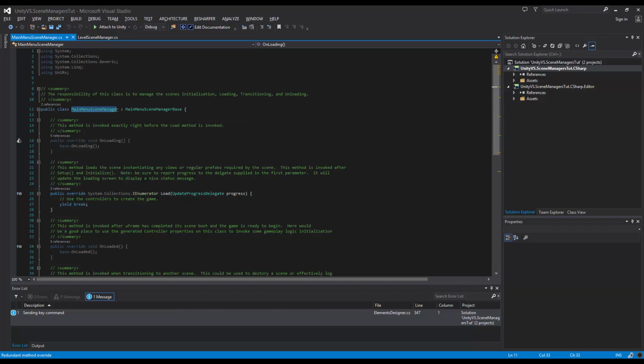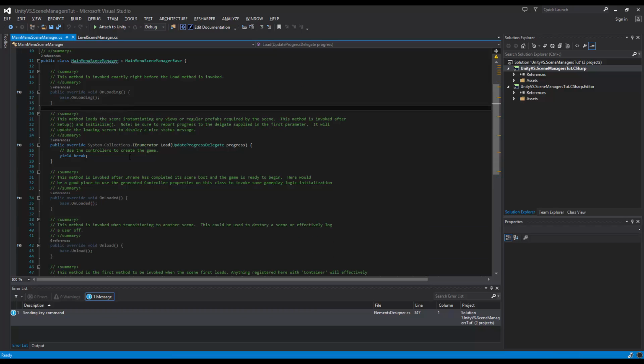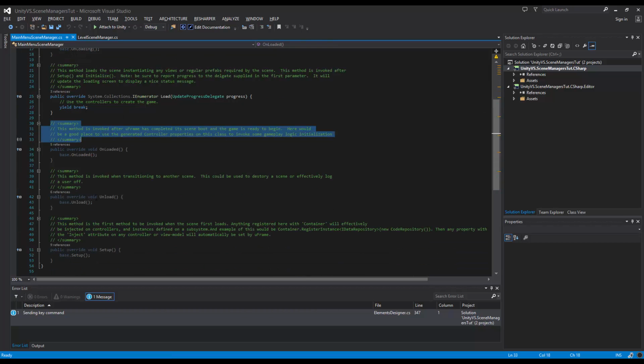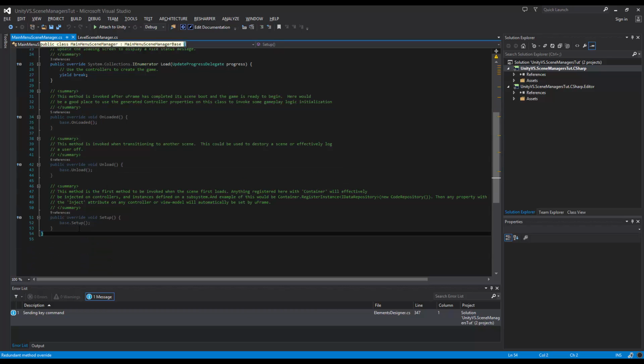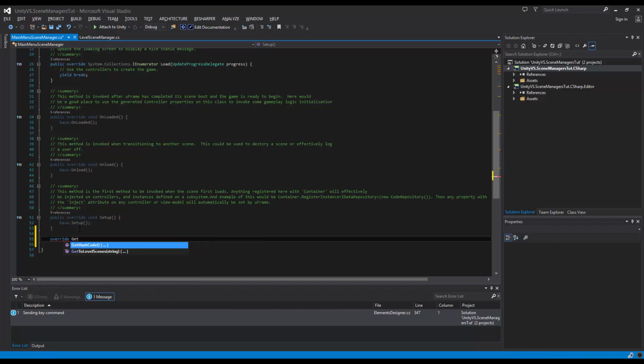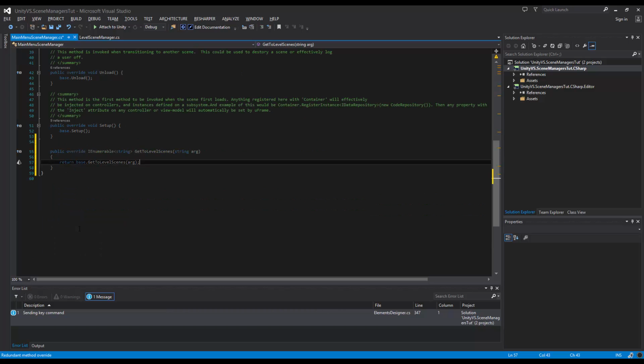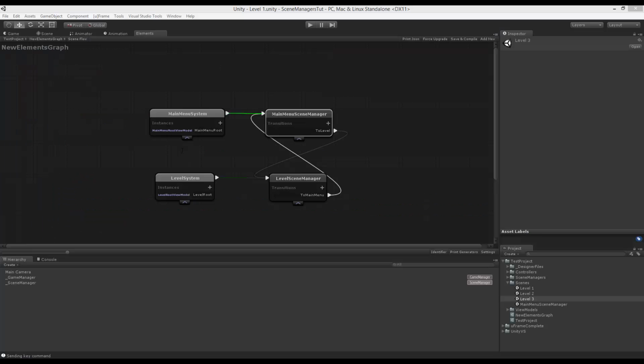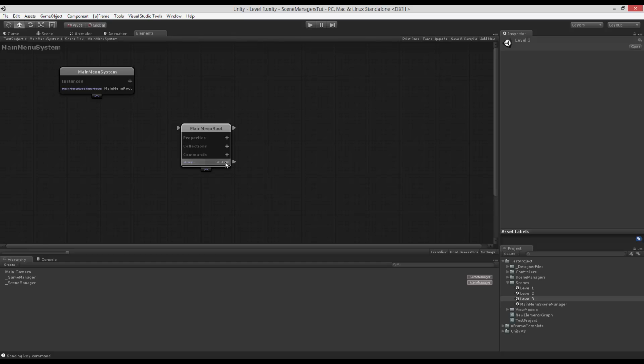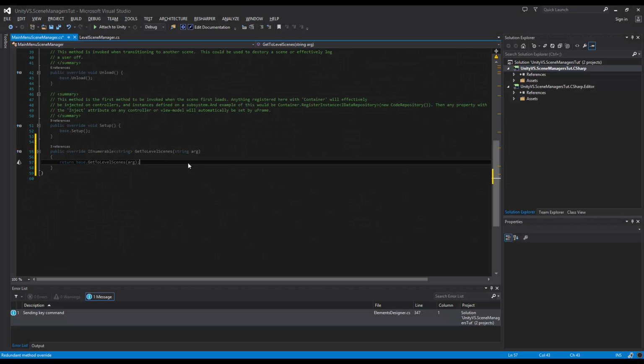Here you see the implementation of main menu scene manager, which was automatically generated by uFrame. There are a lot of commands here, but the code does nothing more than the basic locations. Right here, we can override a special method. It's called GetToLevelScenes. If you remember, my toLevel command brings a string argument, and that is why you have this string here.